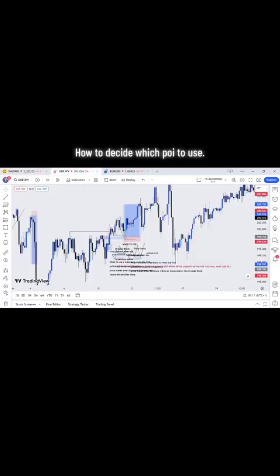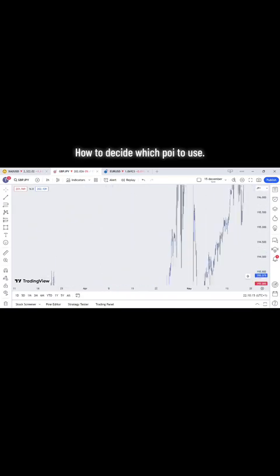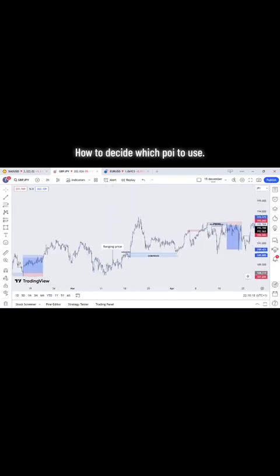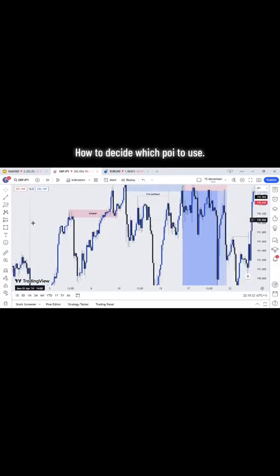I'll use another example in GJ. Find another example with GJ. Here, this one is a sell. Price broke structure. Price broke this structure. After breaking this structure, it did a pullback. This is a breaker here.